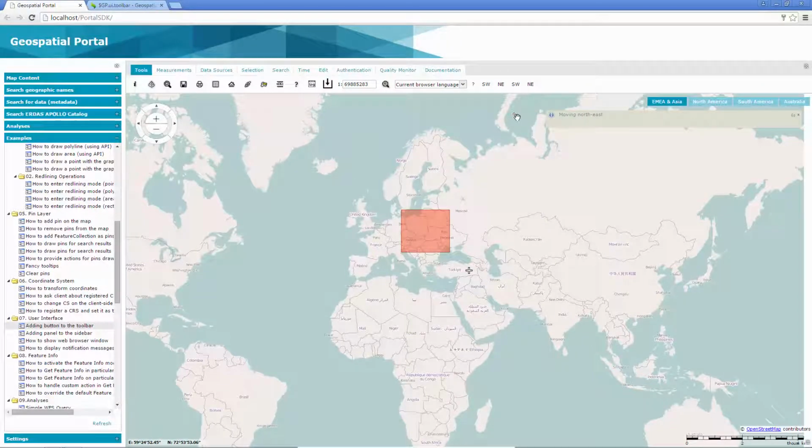Code executed from the embedded source code editor is just executed. It is not added to the Geospatial portal startup scripts. It runs just in this particular instance, and the buttons that we added exist only in this instance. To add buttons that will be available in the Geospatial portal by default, we must execute this code in the startup script. To do this, let's go back to Visual Studio.